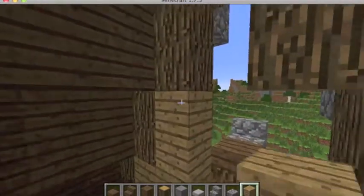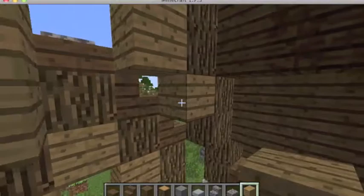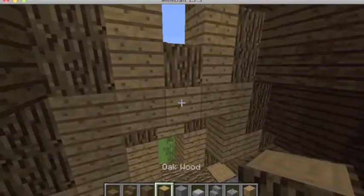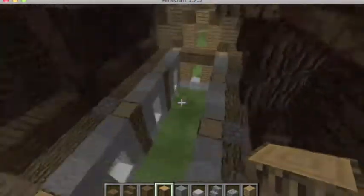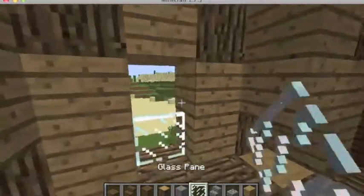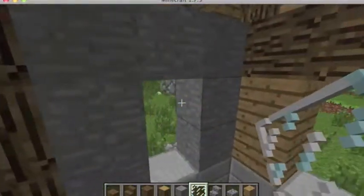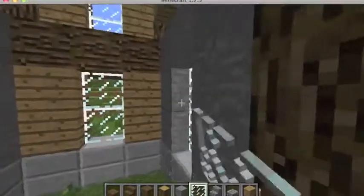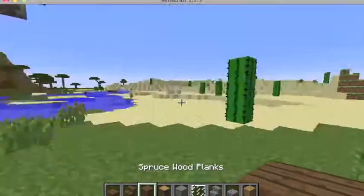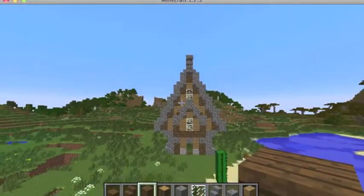Alright, now on the inside. Okay. I guess that is that. I can do the windows. Fill in the windows. And then I will do the inside. Well, actually, you guys can do the inside on your own. Because that is pretty straightforward, you know. Just a floor. Also, one tip that I have to always give you guys. Don't put torches on the outside of your buildings, whatever you do. It looks, like, stupid. And just unnecessary.